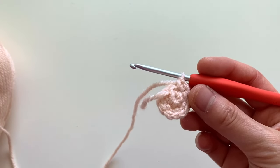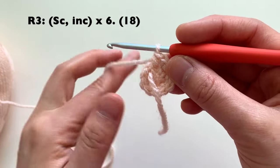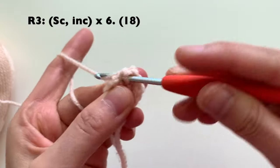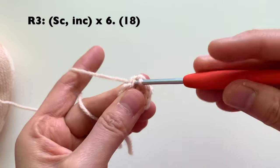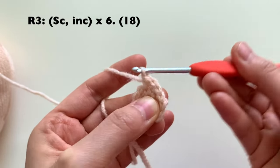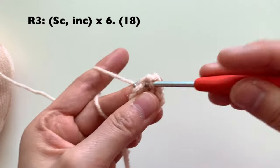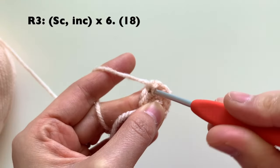All right, so there you have it. That's round two. Moving on to round three, we're going to do a single crochet and increase all the way around. So here's what it'll look like. You're gonna first do a single crochet, and then in the next stitch, do an increase. We're gonna repeat that 6 times. So that was the first set. Let's do it again. So single crochet, and in the next stitch, increase.